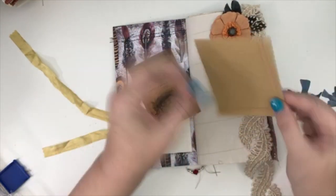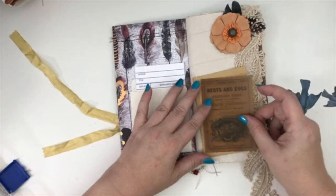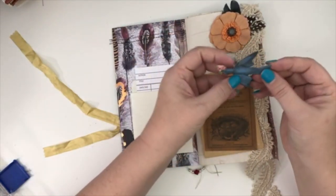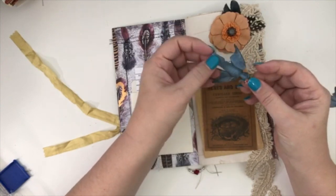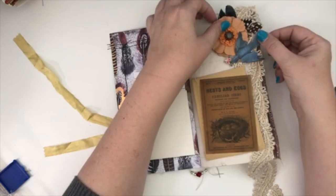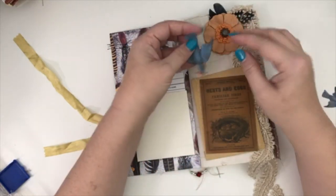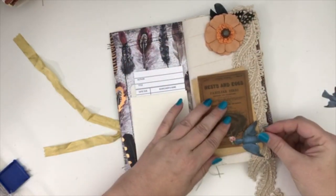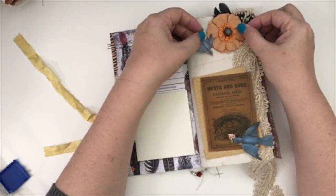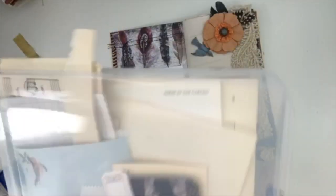And then I have these little pocket things I also think I got in friend mail. So I'm going to put this here, and then I'm going to put this here. And then I've got a couple of little birdie elements that I thought I could use. I was thinking maybe of putting this one here. Actually, maybe I'll put this one here and then put this little small one at the top. Okay, so I have some stuff in here.